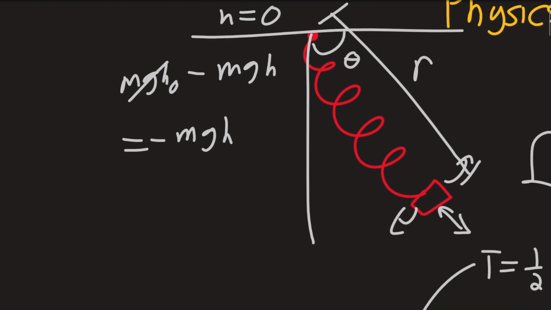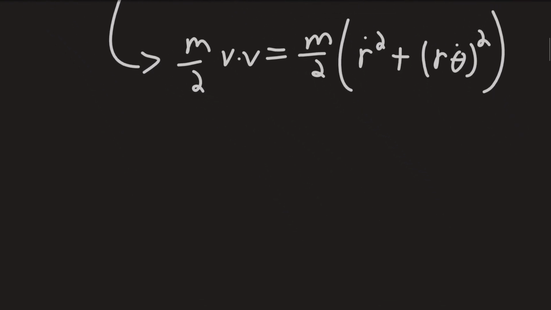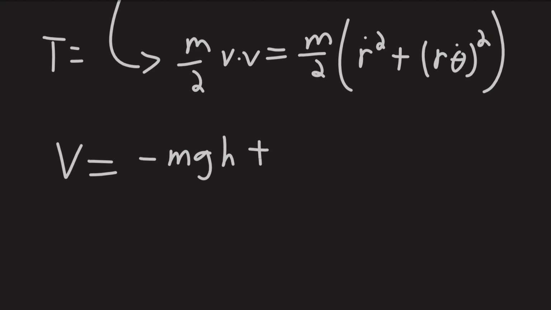And our second type of potential energy is going to be our elastic potential energy, which is really just quite simply k over 2 times r squared, and it's r squared simply because that's the length of our actual spring here. So using these 2 things right here, what we have as, so this is our T right here.